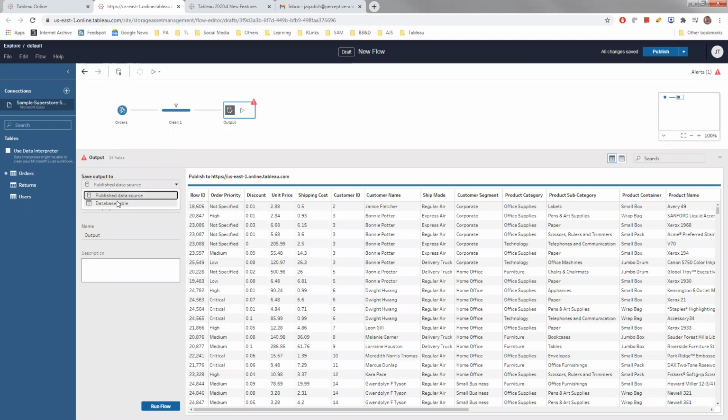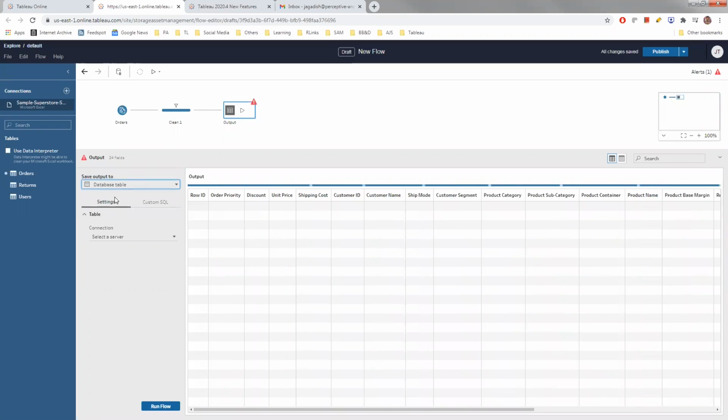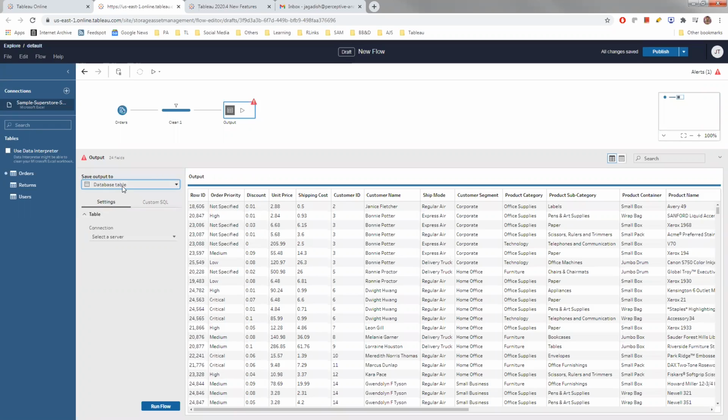So let me just publish on Tableau Online itself. I'm sorry, the options are reversed. The database table will take you to the database, whereas the published data source will publish on Tableau Online itself.